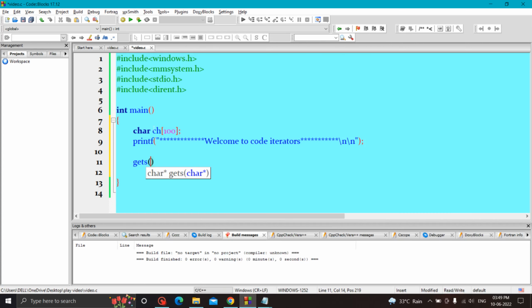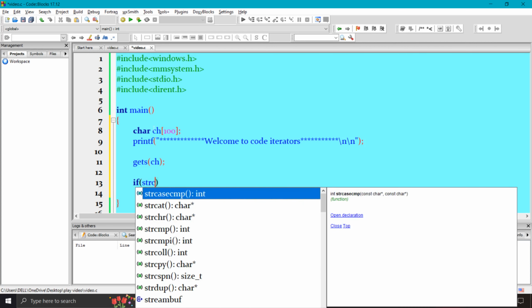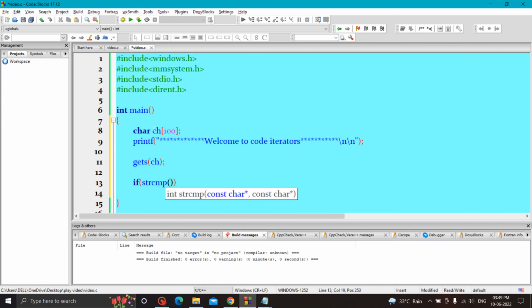In gets, space will also be considered as input. So gets ch. Okay. Now I will compare the user's input to our input. Suppose if a user writes play video, then the string will be compared with play video, equal to 0.